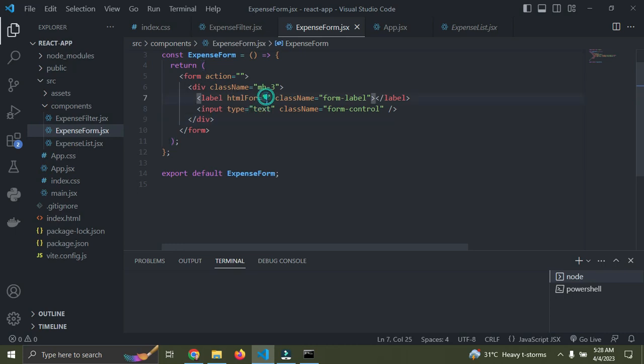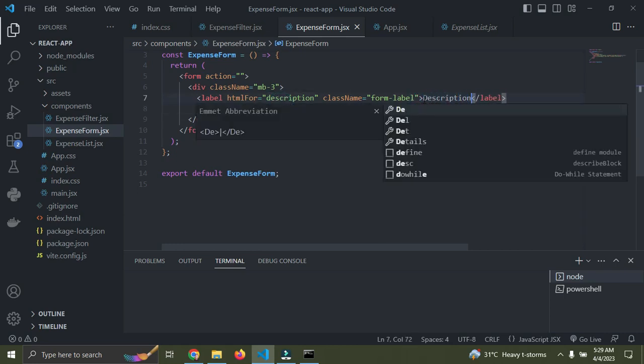So once you've done this, we have this form now. I'm going to call this form description. The ID should also be called description. So ID description. That's because if you click on the label, the form field can be activated by itself. So put the label name here: description. Okay, perfect.